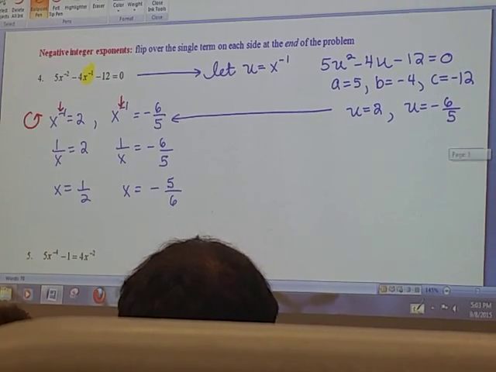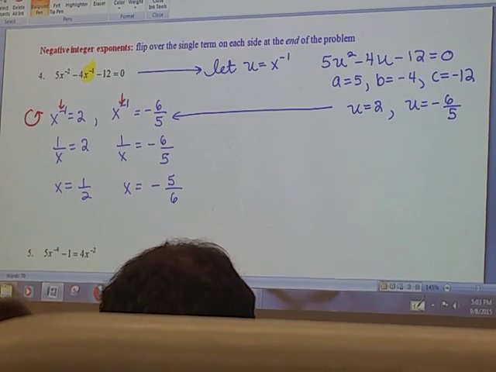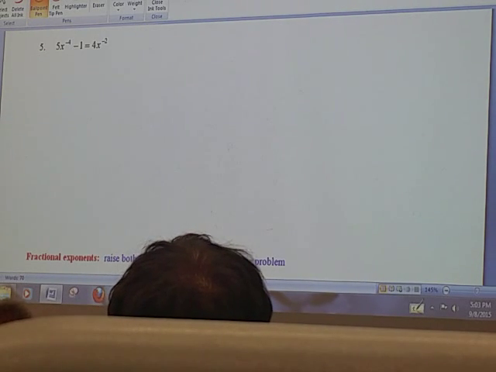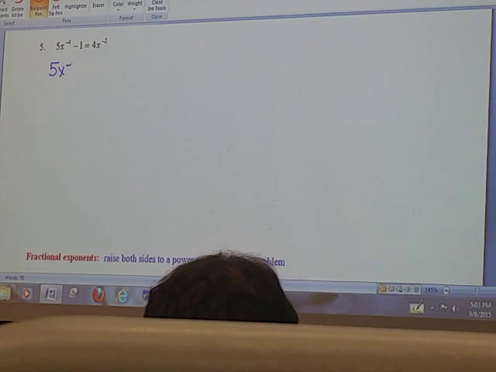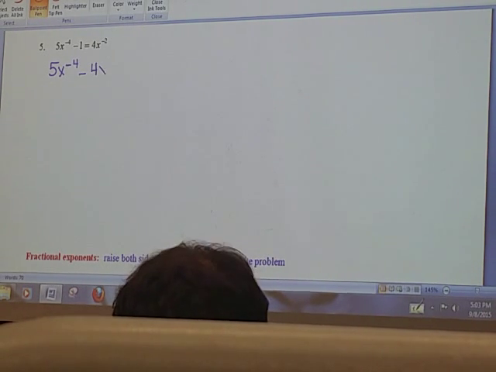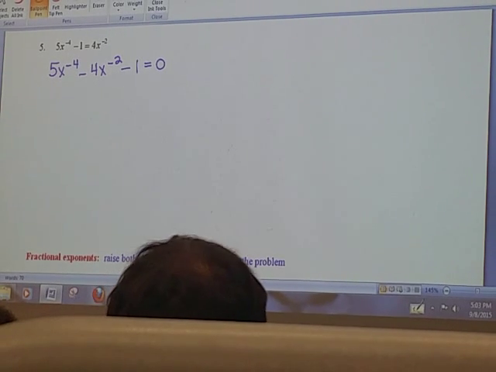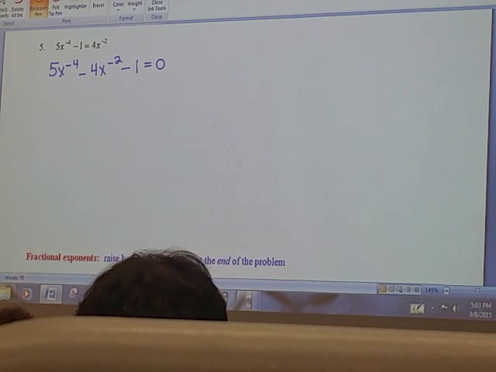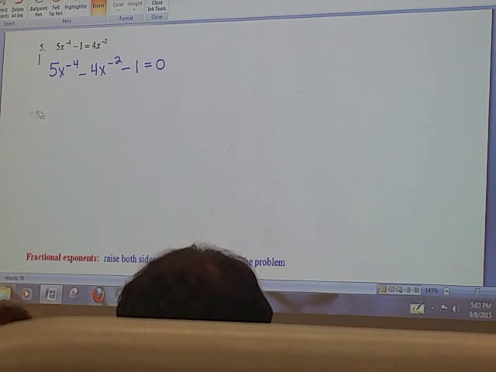Next. So, to use this technique, these things need to look like quadratics. They need to look like something you would put into your calculator. So, one of the things about this one is, it's in the wrong order. So I'm going to put it in order. Okay. Highest power to lowest power. Well, in this case they're negatives, but same deal. So it goes to the 4, to the 2, and then nothing. So this power is half of that power. So it's that same quadratic look.